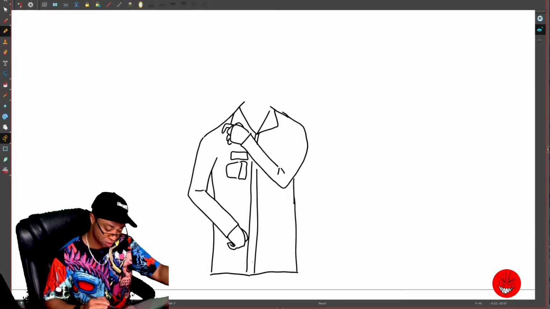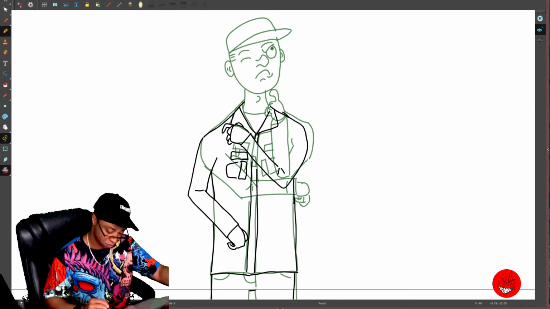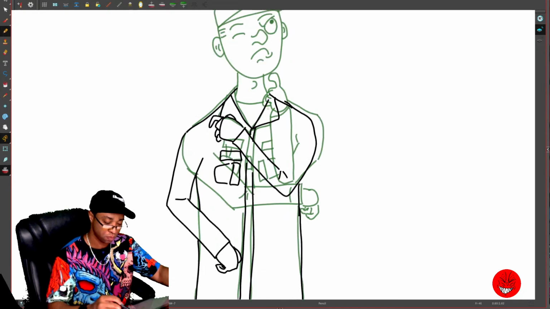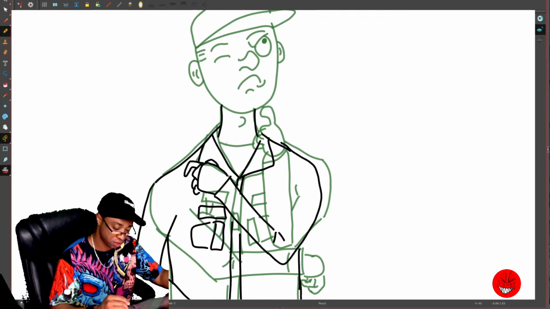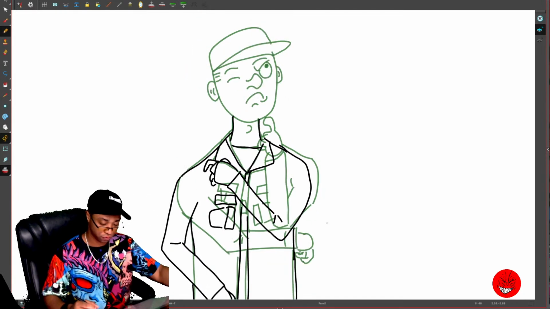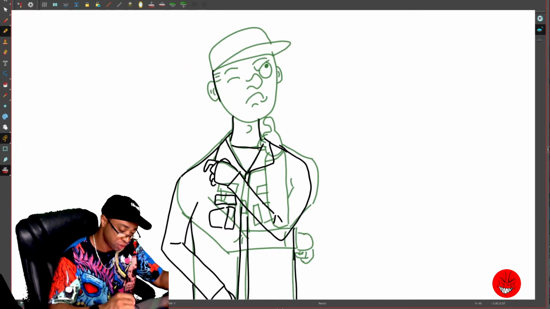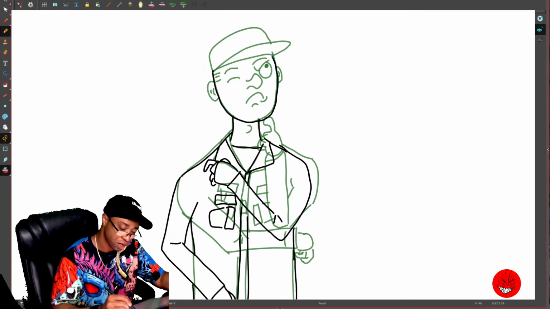Bring that all the way down. And then his head here, all this stuff. So I'm gonna draw this like this, and then I'm gonna shift his head in the opposite direction.